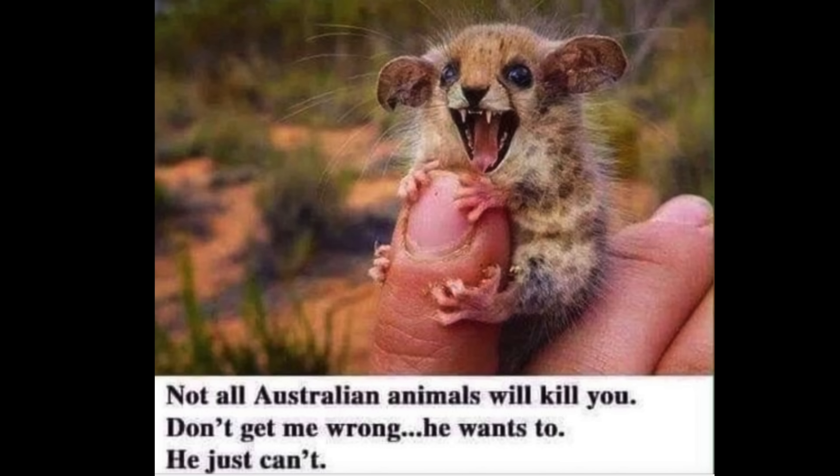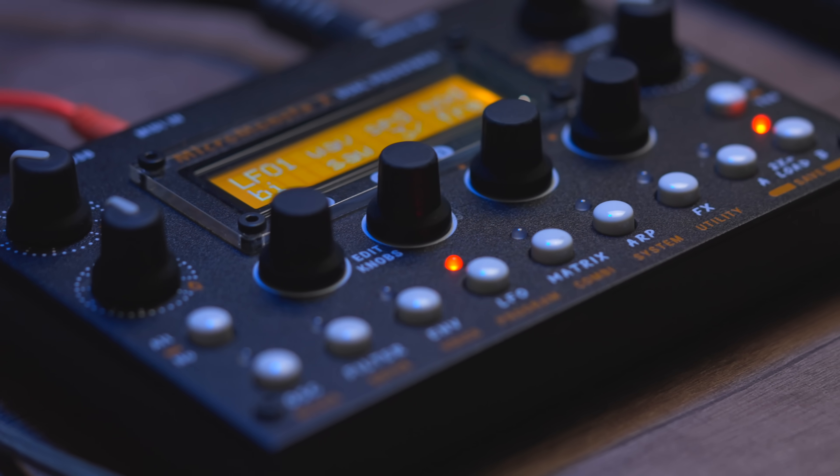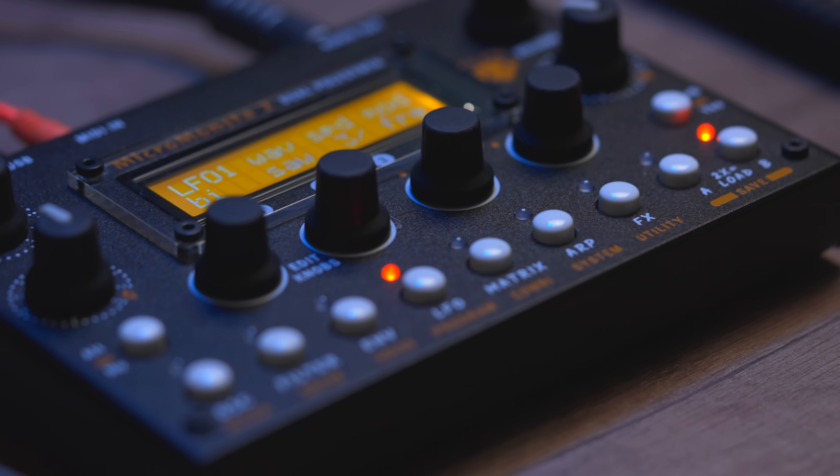You also get a filter character parameter that can be soft, mild, hard, and mean — which is the default. After all, this thing is called the Monster — a little one, but still. The character parameter affects the resonance behavior, and I think it might be responsible for what I mentioned earlier about this thing having a personality. You also have a dry parameter to add some grit and dirt to the sound, as well as a master mix or program output level, which comes in really handy in combi and bi-timbral mode to adjust the levels of the two patches coming out the stereo.